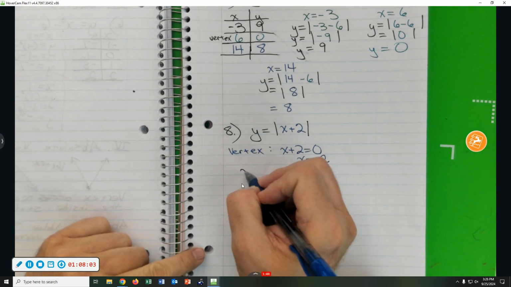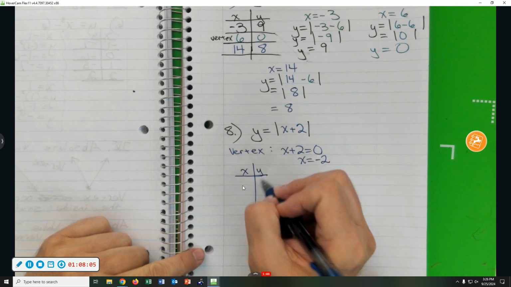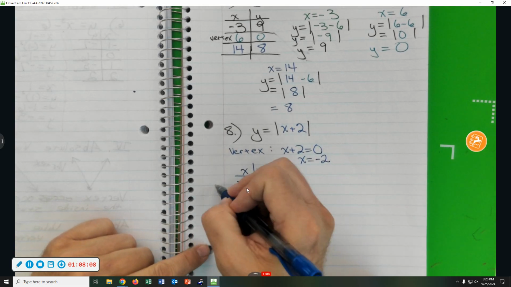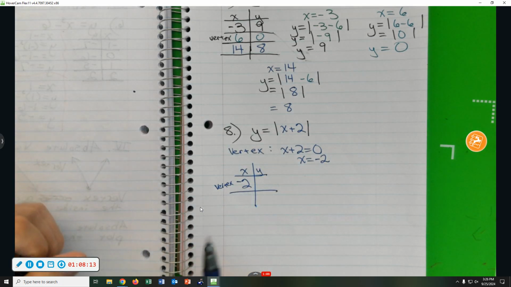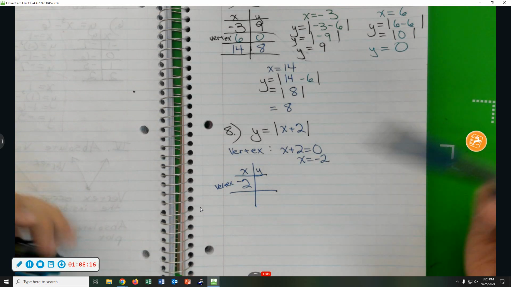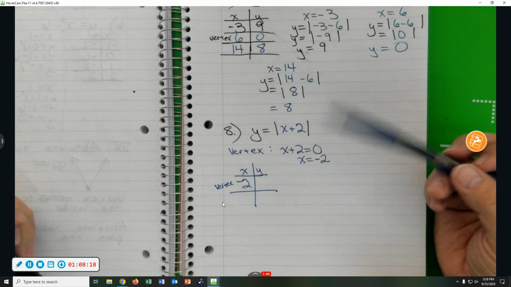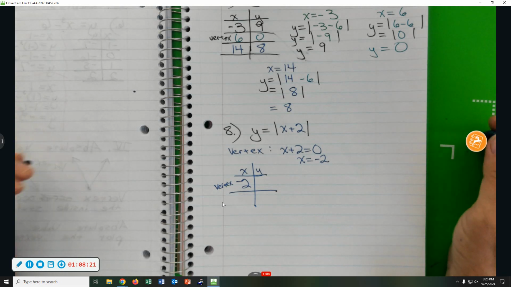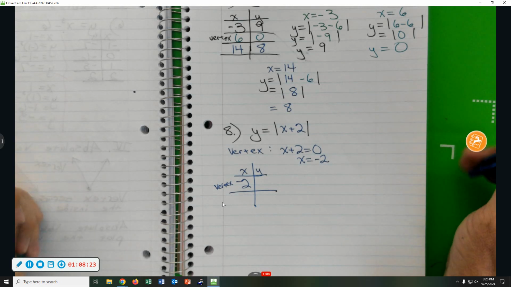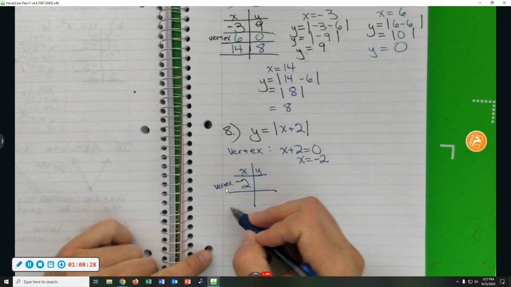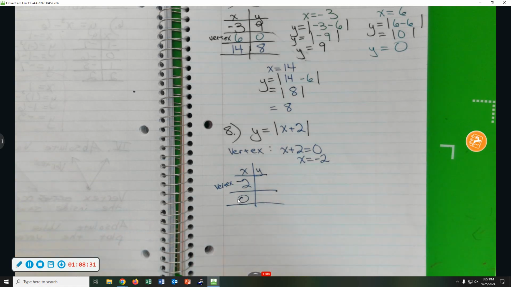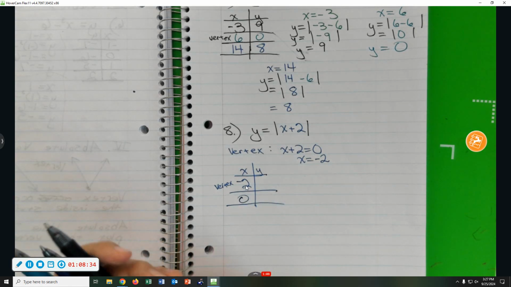-2. So here's my table. I'll have to use -2 for x, and that'll be my vertex. But we're going to have to plot another point as well to get the legs drawn. It's up to you what number you plug in for x. Give me something easy to plug in for x. What's my favorite number to plug in? 0, let's use 0. You could use 1. You could use +2. Just make sure it's a number that shows on the XY grid they give you.